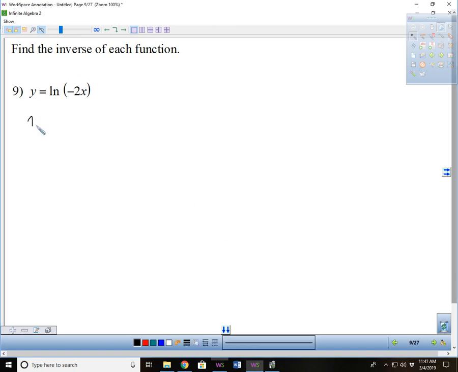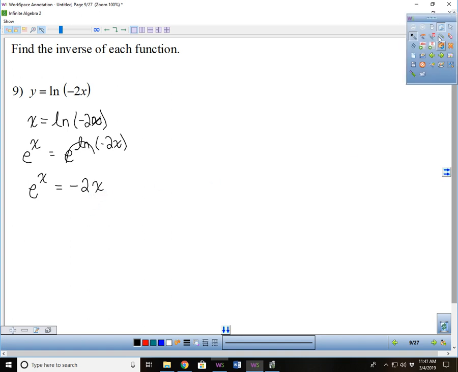All right, still finding the inverse, so I'm going to switch x and y. I see that my natural log is with what I'm taking the log of. There's nothing on the outside of that, so I'm going to go ahead and take e and raise it to both sides, because my natural log has a base of e that I want to get rid of. So natural log with my e cancels. So I have e to the x is equal to negative 2y. Since I'm... that's not an x. See? Every time. Y'all got to be careful about that too. You'll get to the end and have the wrong thing.